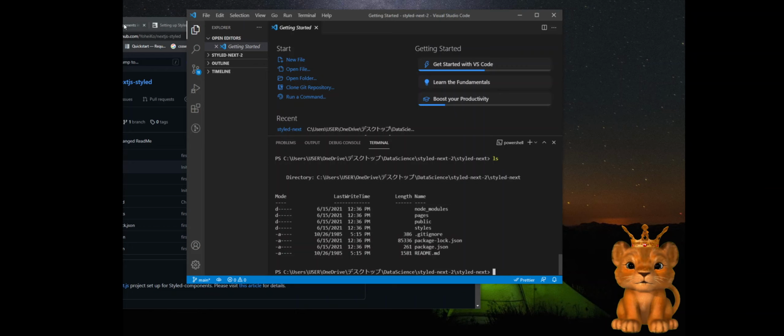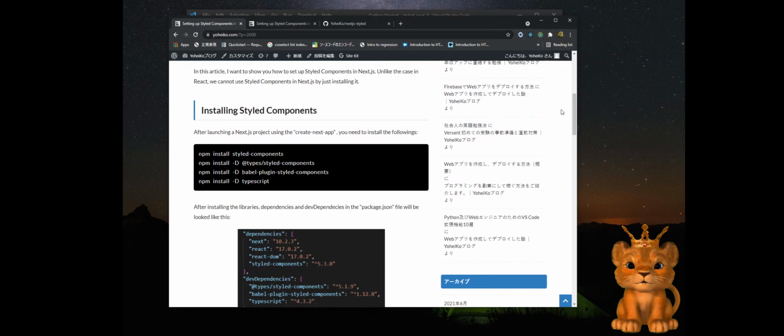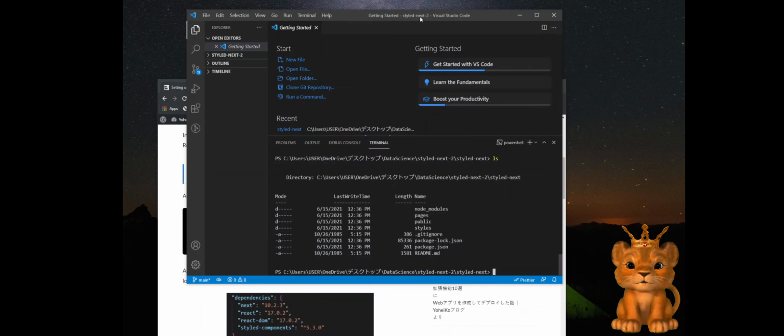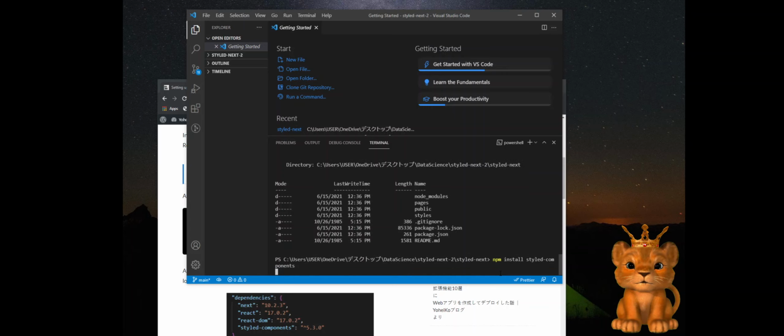So I'll go back to my article, and there are 4 libraries you have to install. The first one is styled-components. This is the same as in the case of React. In React, just install styled-components and done. In Next.js, we have additional steps.